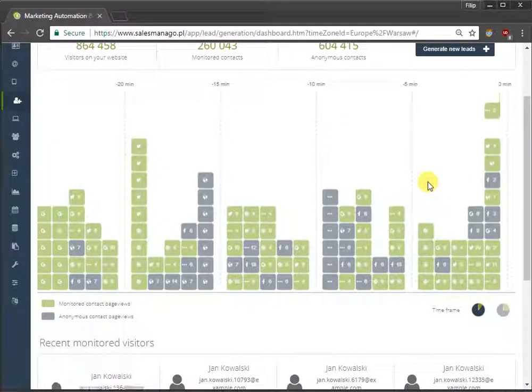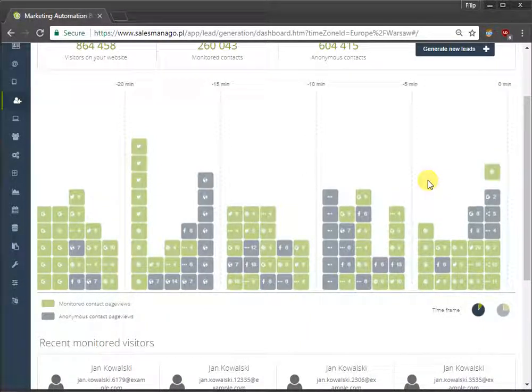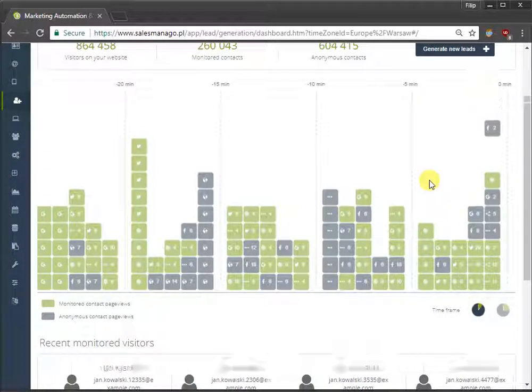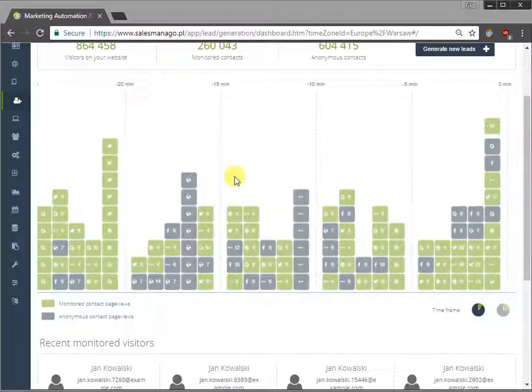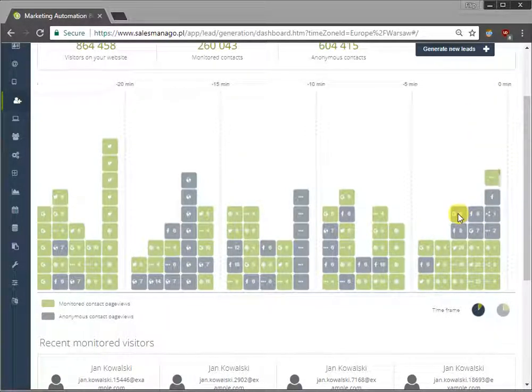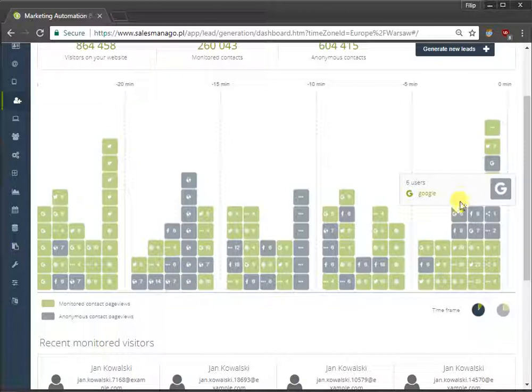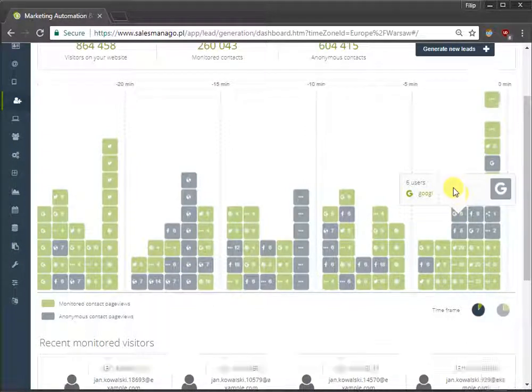So now we're going to take a look at this chart. As you can see, it is animated and it shows in true real time what's going on your site, who's visiting it, where they are, and what they are doing. So each of these represents a visit. To view more information on a specific visit, like a little square, just hover your mouse over it or click it and you can see some information. I will explain it later.